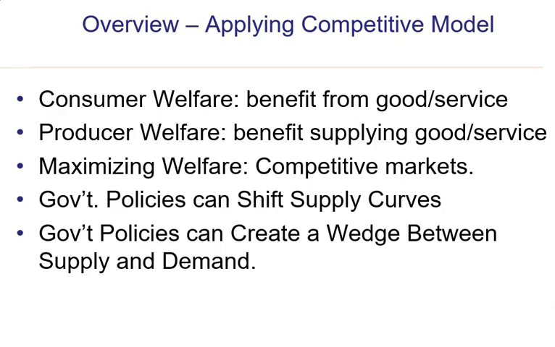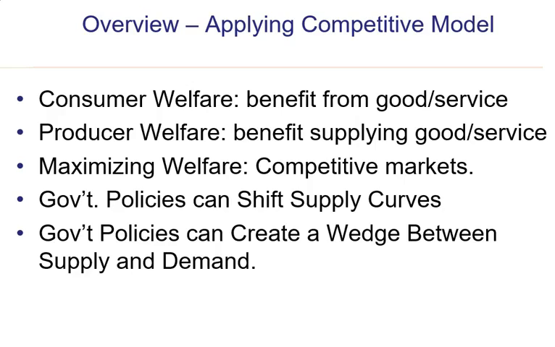And then we'll also talk about the producer welfare measure called producer surplus. And just like consumers get a benefit when they make a purchase, producers also get a benefit when they sell you an item, either a good or a service. And together, producer and consumer benefits are jointly termed total surplus, or the total welfare when a good or service is purchased. So then we pivot to competitive markets, and we'll show you why competitive markets will maximize this total surplus welfare measure.